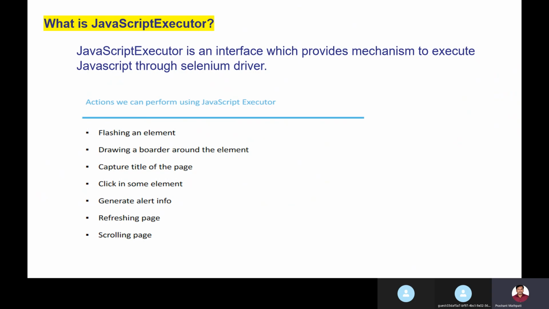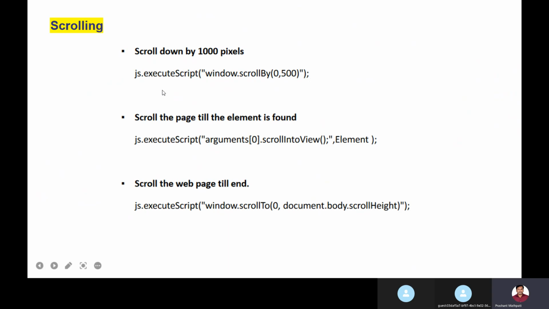Basically, the JavaScript executor works directly from the DOM perspective. In that case, you are going to perform different operations. By using JavaScript, we can execute scripts, click on some elements, and handle page load, everything with the help of the JavaScript executor.